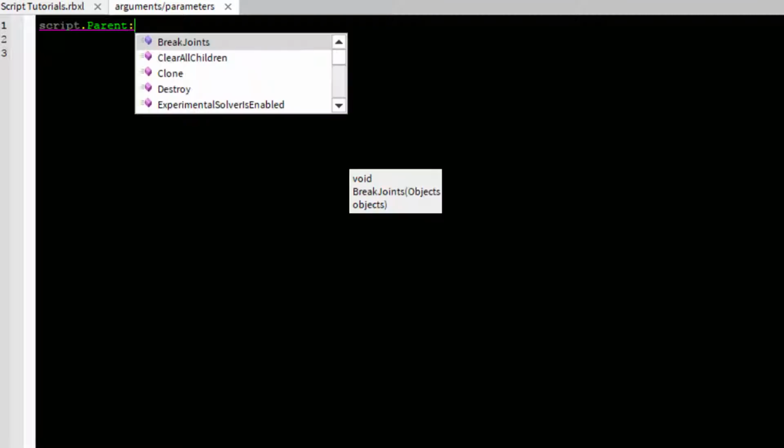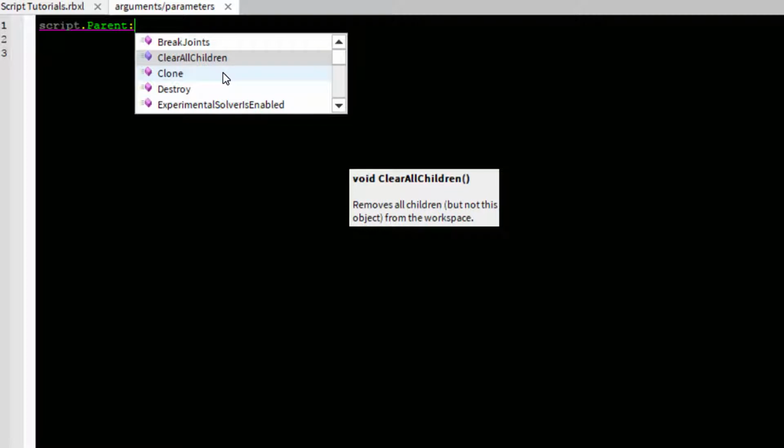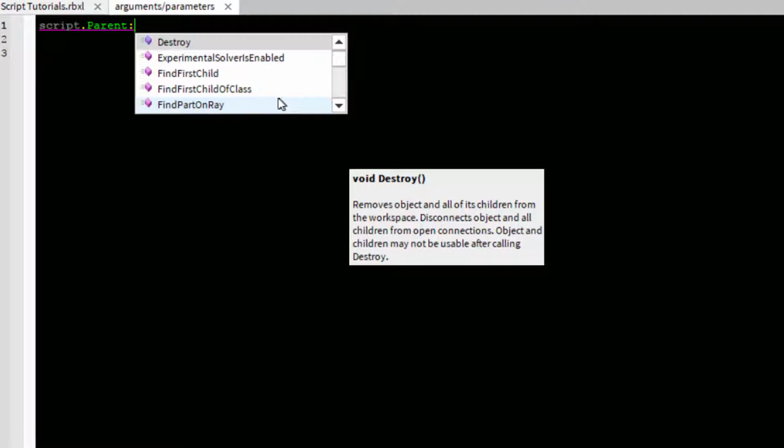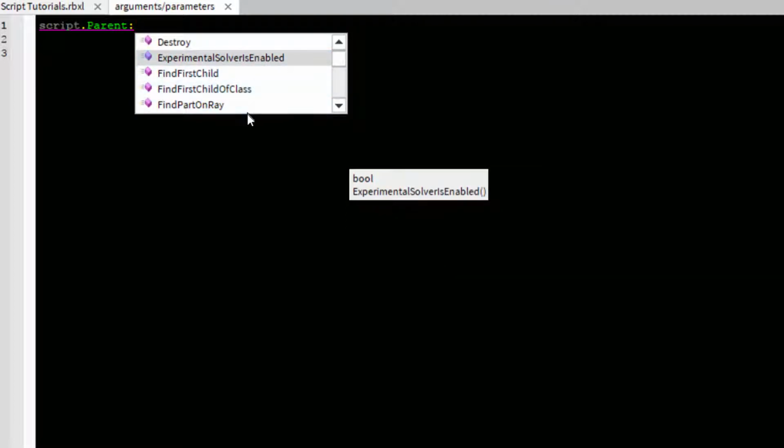And then if you write a colon, you see all those functions, and some of them you may not see because I modified my Studio a bit, and it shows some deprecated functions, or really old ones. So yeah, for example, this one shows you things that you may not see.